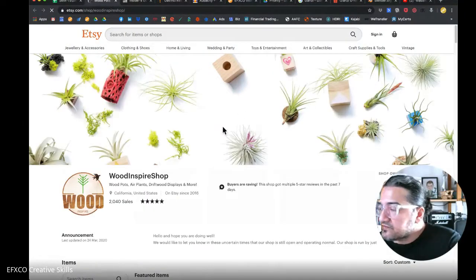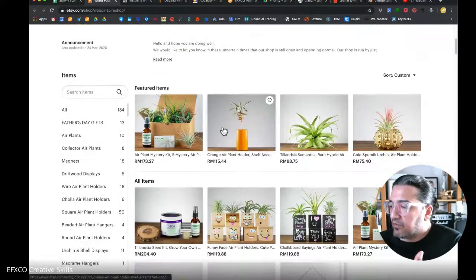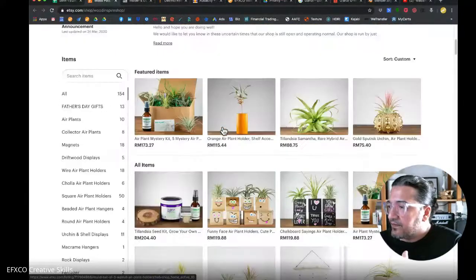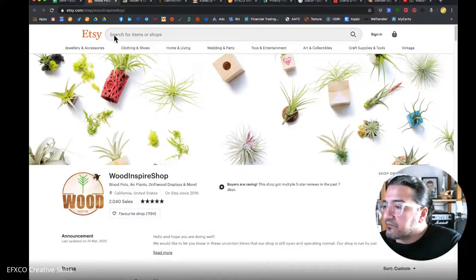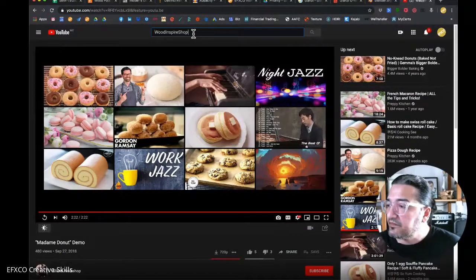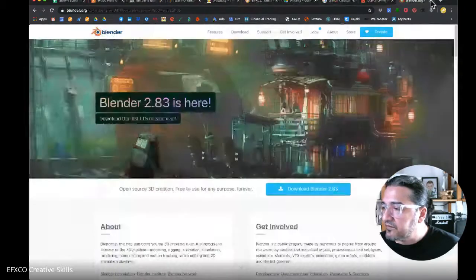Oh, this is the website, by the way. They make these flowers or plants in wood blocks. This is all done by themselves, in wood blocks. But I don't have the video for this. Let me just Google it now. I should have a video for that. No, only the website. Okay, let me go look for it. I have it somewhere. If I don't have it now, I'll share it with you later.